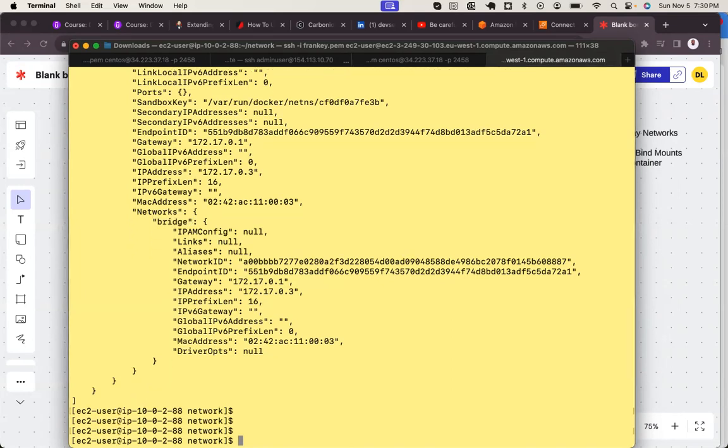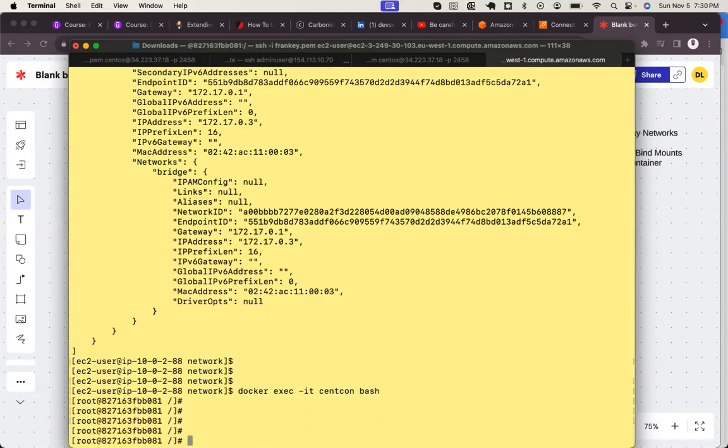Now that being said, let's do a docker exec into the CentCon with bash. I want to check my IP address.